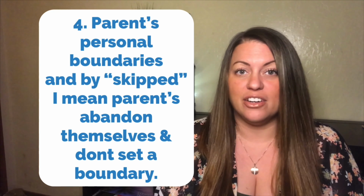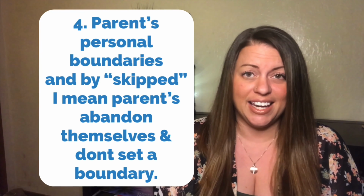Next, I want to talk about parents' personal boundaries, and this is one that gets skipped a lot. The first one is parents' physical boundaries. So this is like hitting, climbing on you, pulling your hair. It's important not to shame, especially when they're in the midst of a big emotion. A child cannot determine whether they're being shamed for their emotion or for their behavior. If you're shaming the behavior, you're shaming the child. They cannot decipher that their behavior was bad and that they're not.